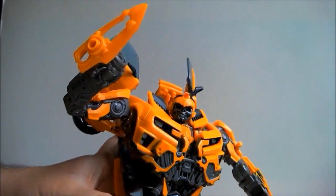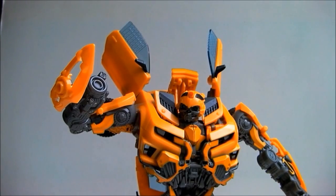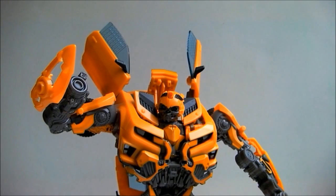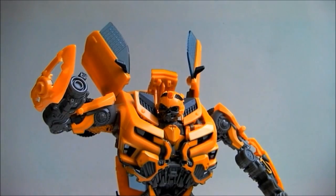Anyway, that is the review. If you don't already have the leader Bumblebee, and you don't already own the 39 other Bumblebee figures that Hasbro seems to think we want, then this is a great Bumblebee. If you already have a big one or the cluster of other movie-aligned Bumblebees, pass on this one because there are other Transformers figures more deserving of that money. Bye-bye.